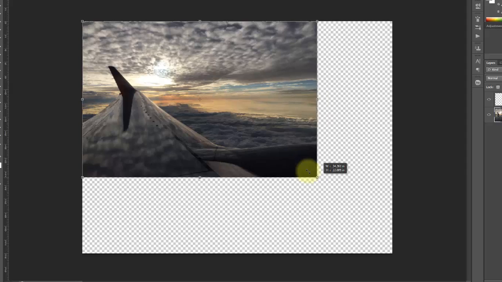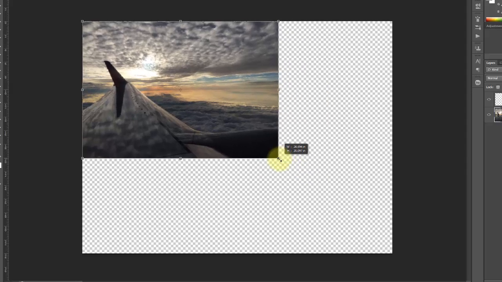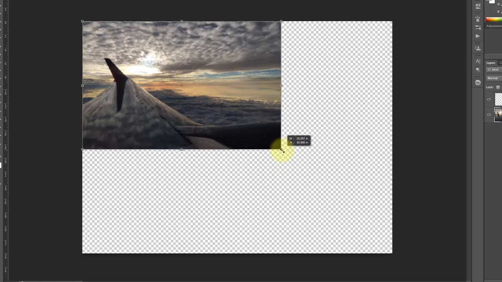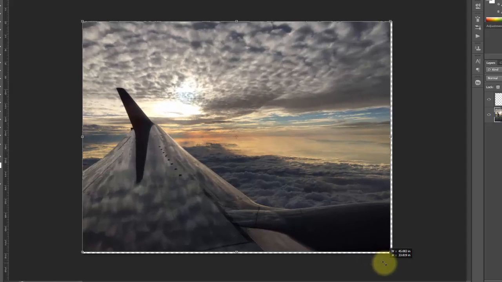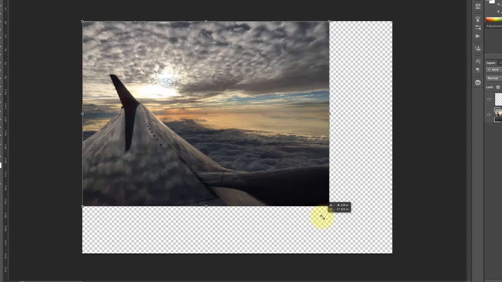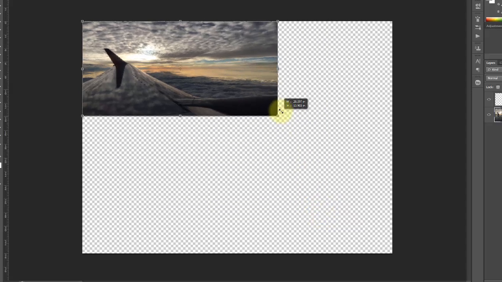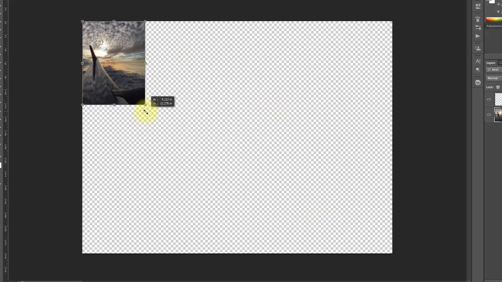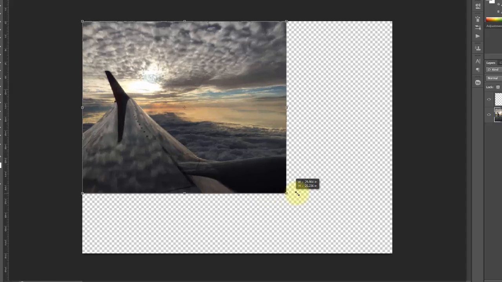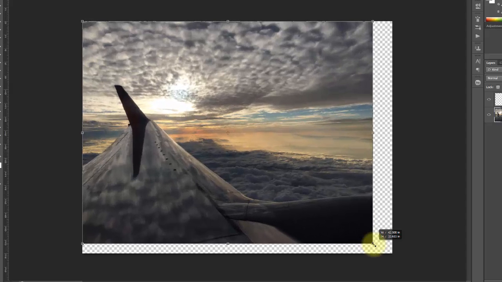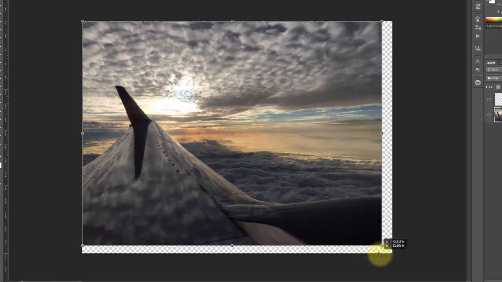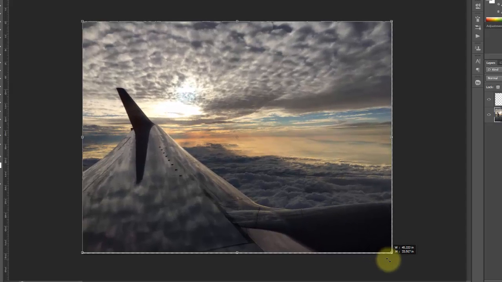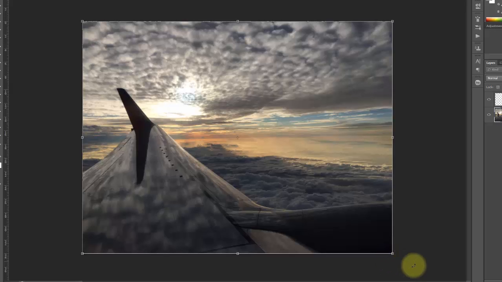Now I can adjust my image. If I hold Shift, it maintains the proper aspect ratio of my picture. Otherwise, it's easy to get my picture way out of whack and make it look really dumb, which destroys the integrity of the picture as well. So there's that.